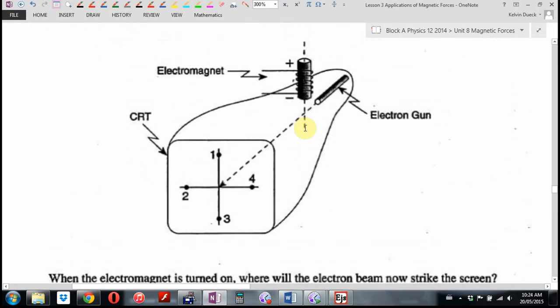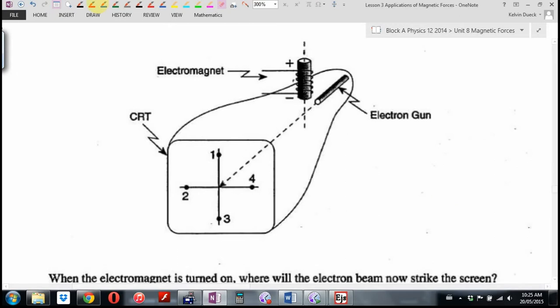So what we're going to do is use our right-hand rule to figure out the direction of the magnetic field from the solenoid. By the way, it's a vertical solenoid, so which way will the deflection be? Left, right? And this is also why I kept saying to you guys, by the way, the V and the B have to be perpendicular, because you are going to get a perpendicular force, a perpendicular direction.